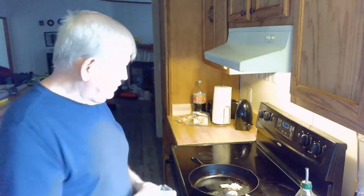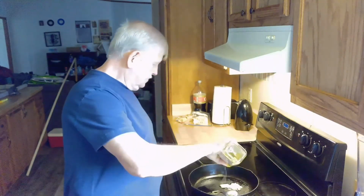I got some butter melting right now. I'll add a little olive oil to it. I'm going to be sauteing this in an iron skillet.